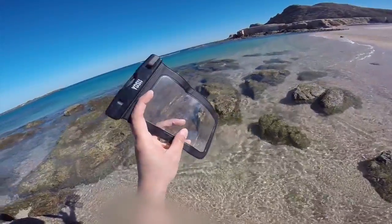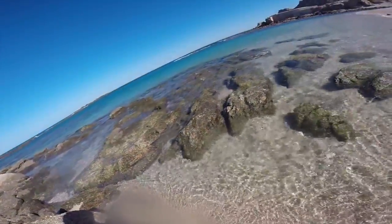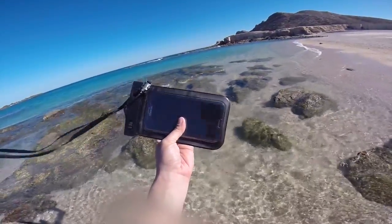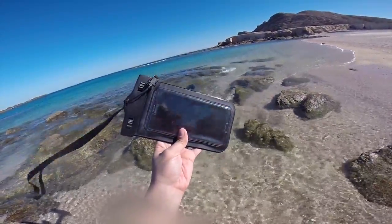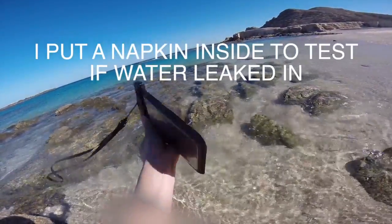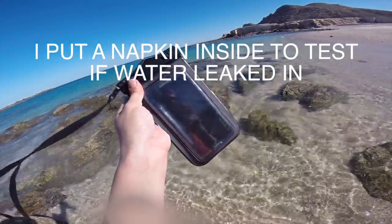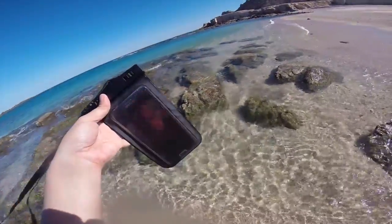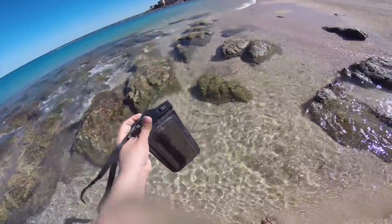With nothing in there, and then the other one I put my phone in here. I actually take this in the water to record when I'm snorkeling. I did a test with this in a napkin first before I put my phone in it and went into the water. So I'm just gonna drop it in — you'll see it's gonna stay nice and dry.